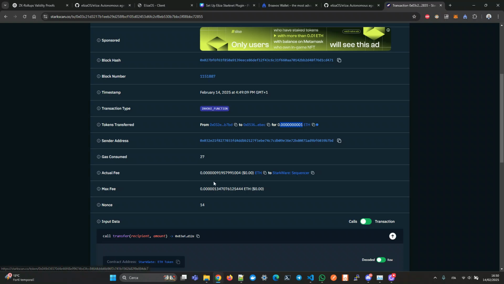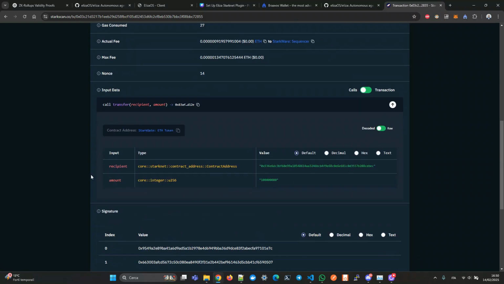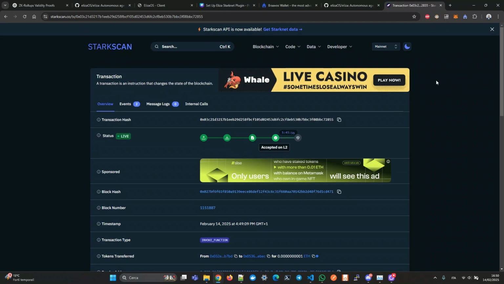Of course, we are in a layer 2, so we are paying a very small fee. As you can see here, it also gives more information about this transfer function that we are calling, because, of course, Ether in StarkNet is an ERC20, so it has a transfer method. This is the recipient, and this is the amount we are transferring.